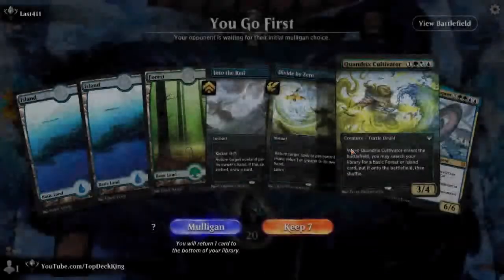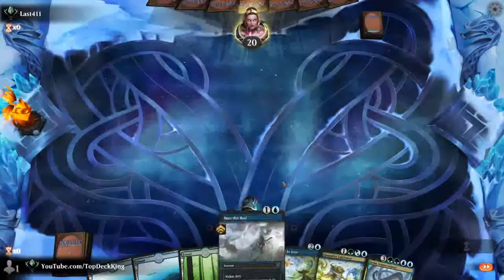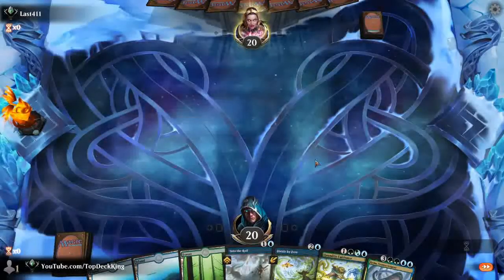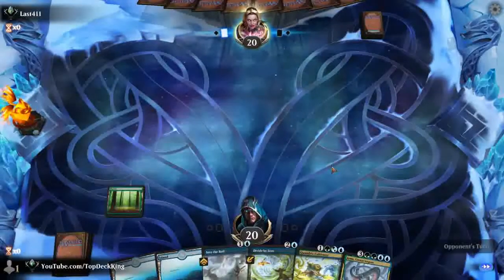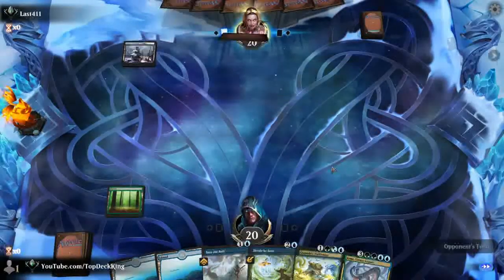So we get to go first. I guess we'll keep because we have a turn 2, turn 3, possible turn 4. Can't mulligan this hand due to the fact that we have spells we can cast. So let's play Forest so that way they don't know we're playing blue. Blue's one of those hated colors where they see it and they're like, oh, it's counterspells.